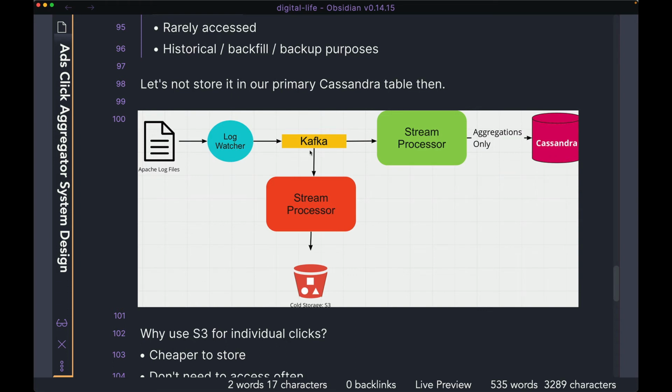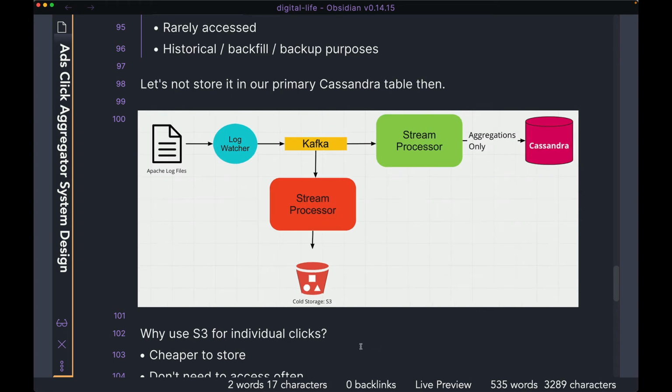So we can have a system like this where the log watcher, once it messages the click to Kafka, one system, which is also a stream processor, is passing those individual clicks into a cold storage like S3. What a cold storage does is it gives you lots of storage for very, very cheap. So you can store huge amounts of data, but for very cheap.